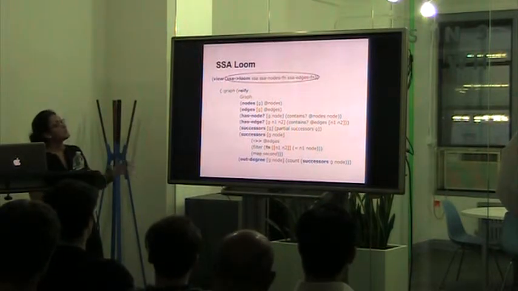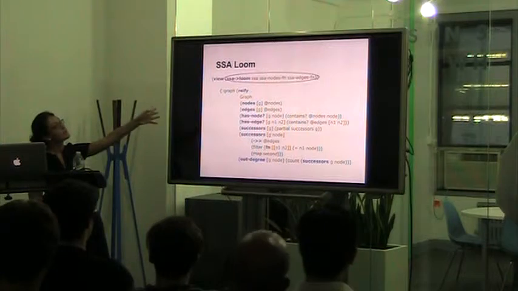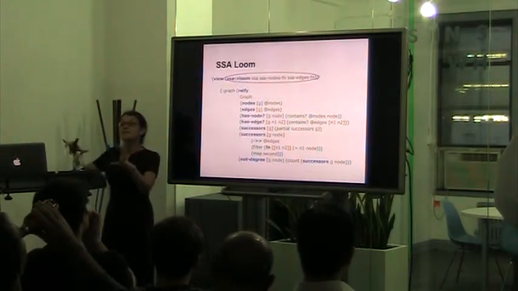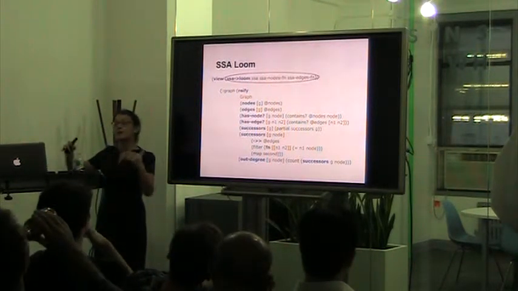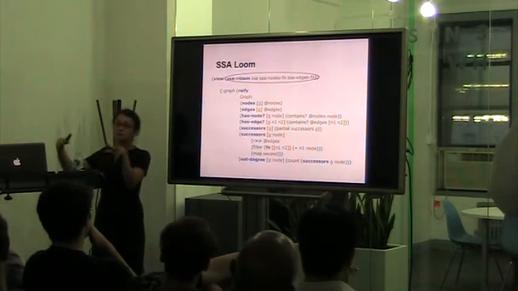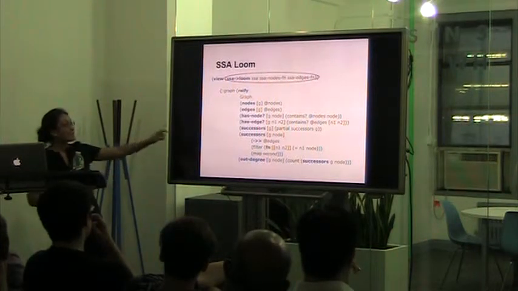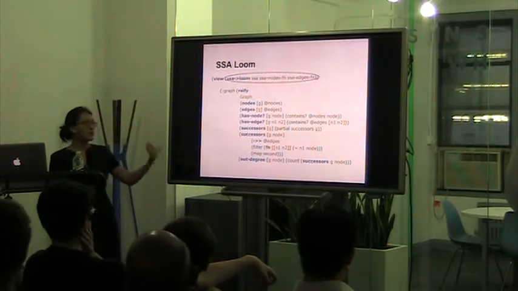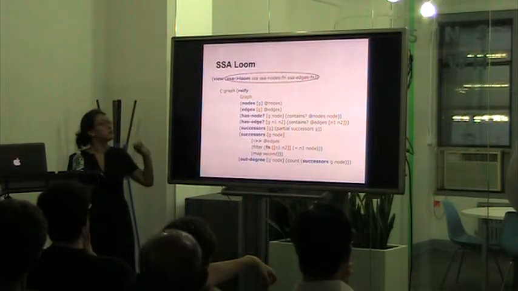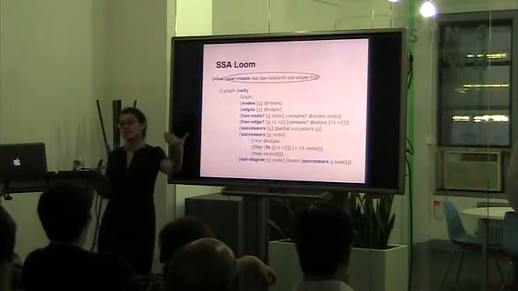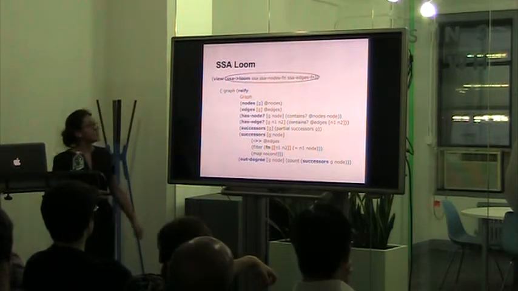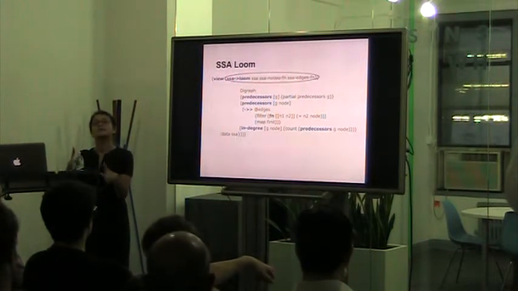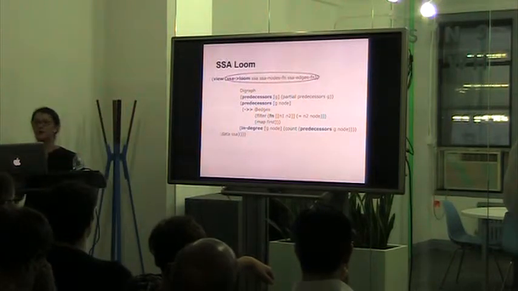Now the rest of it, so you see this graph keyword. What I'm doing here is separating my Loom representation from the rest of the blob of the SSA representation, because I wanted to leave it unmodified so I can do more modifications on it later. Now, the add sign you see here on nodes and edges actually forces the execution. So when the user of the API decides to get the nodes, that's when it would actually execute the node function and edge function. All right. And then the other keyword you see here, data SSA, would just make all that blob accessible to us by the data keyword. Excellent. So now we have our SSA form.